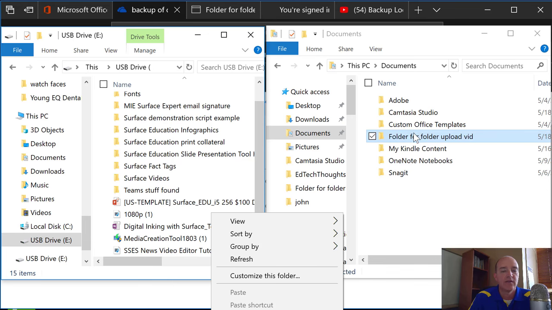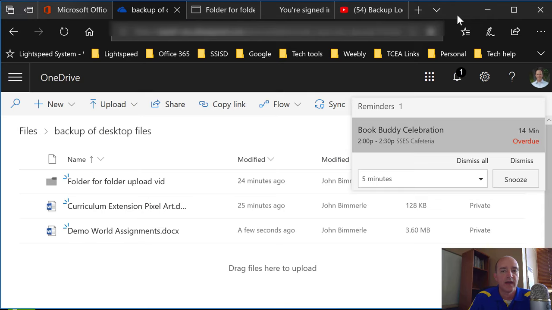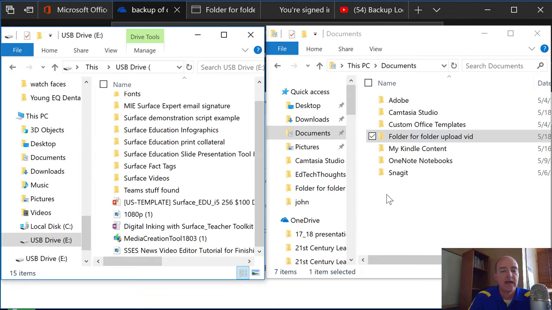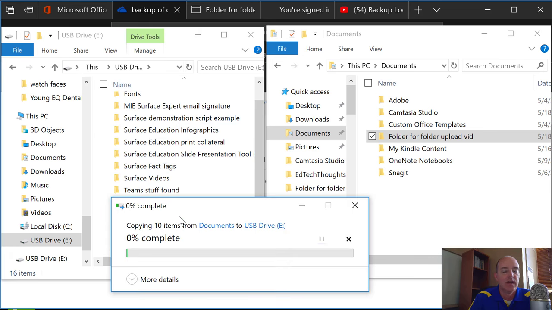Or, if it's going to be the only file or the only copy that I need, I can simply drag that folder over. So just for the sake of this video, I'm going to do that. I'm going to left click and hold, and I'm going to drag it down here, not into a folder, because if I drag it into one of these folders, it's going to go inside that. So I just drag it down here and I let go.